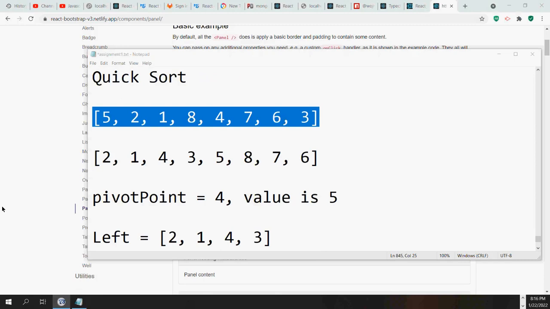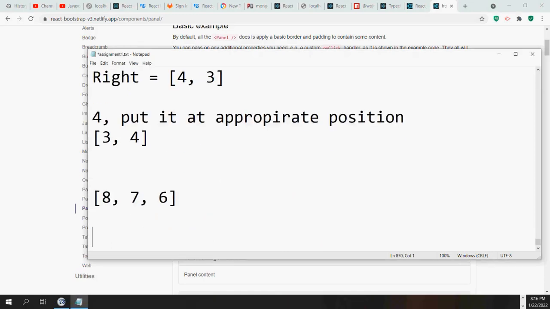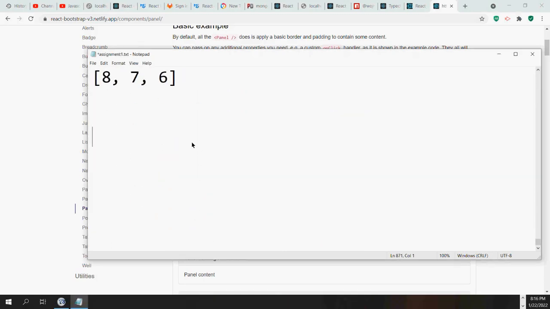Okay, let me go through it again. Let's go through it again and see how it goes. Okay, let's take a smaller example so that we don't have much headache in completing it. Anyhow, if I take a large number also, it will be the same. So let's take some simple one, maybe.